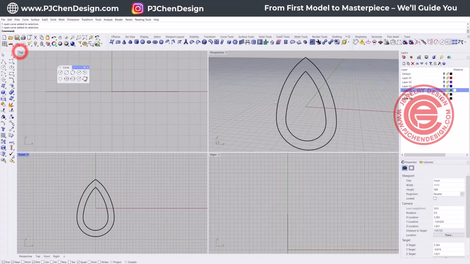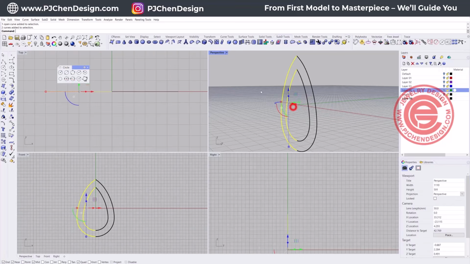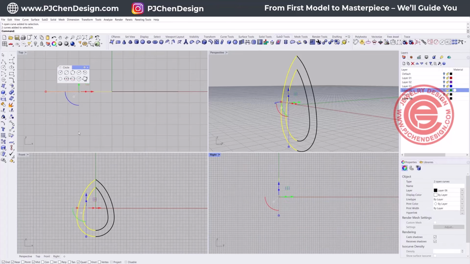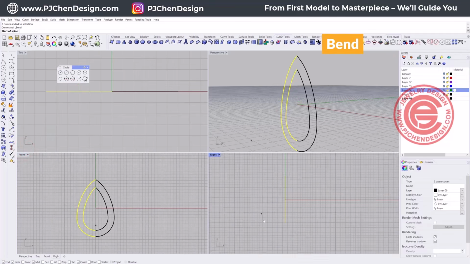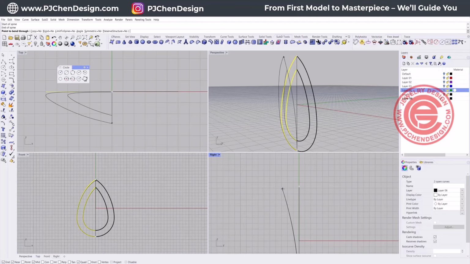All right, so now what we want is to decide how much taper we want to open on the top. For this one, I'm going to come into the transform tool, and you have this one called bend. Using the bend command, I'm going to come into the right view, snapping on the bottom and the top, and I want to move it up there roughly about 3 millimeters.